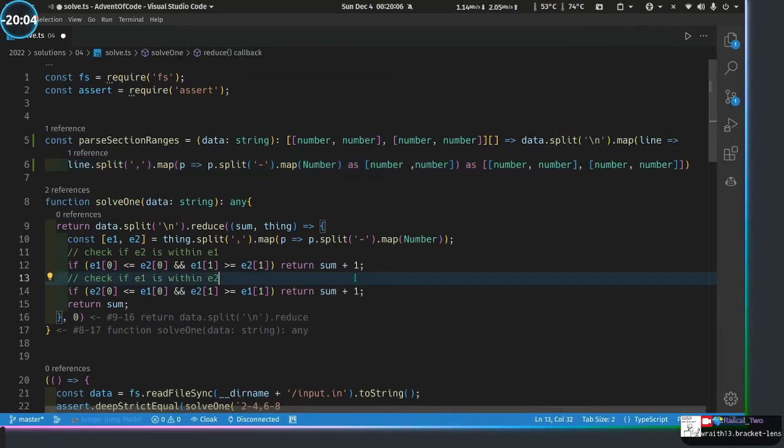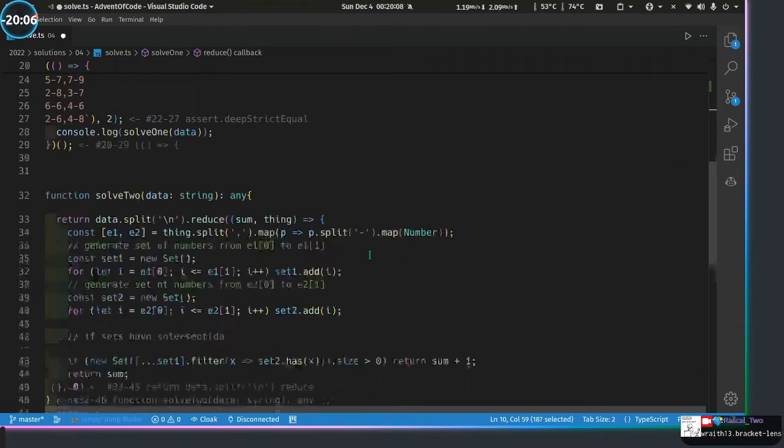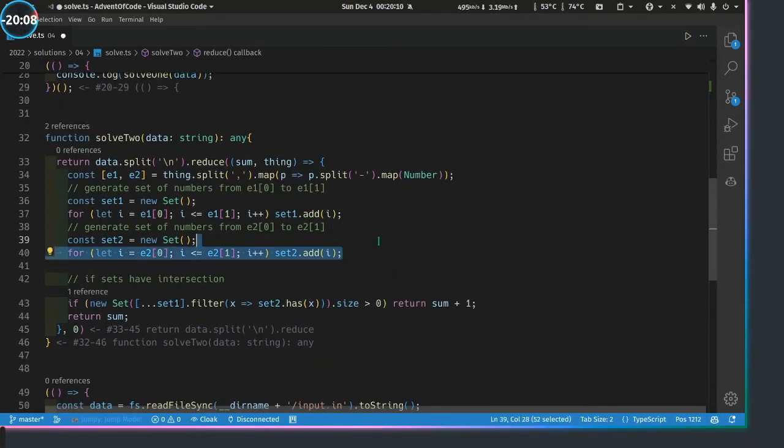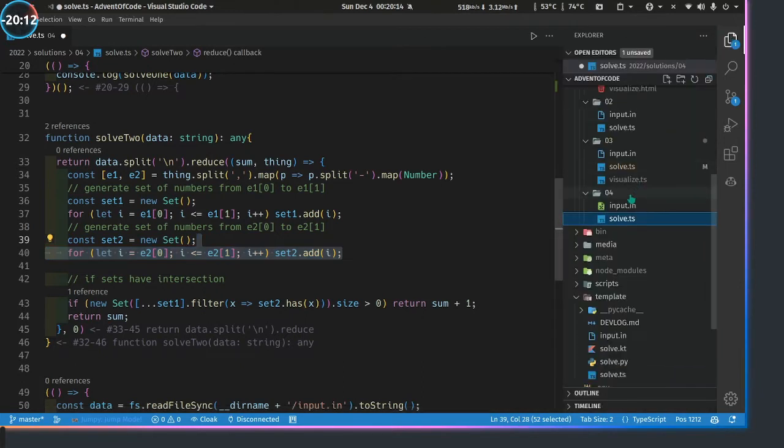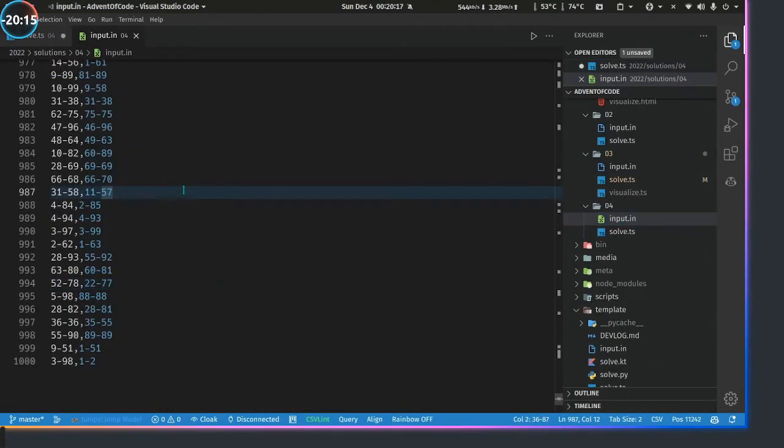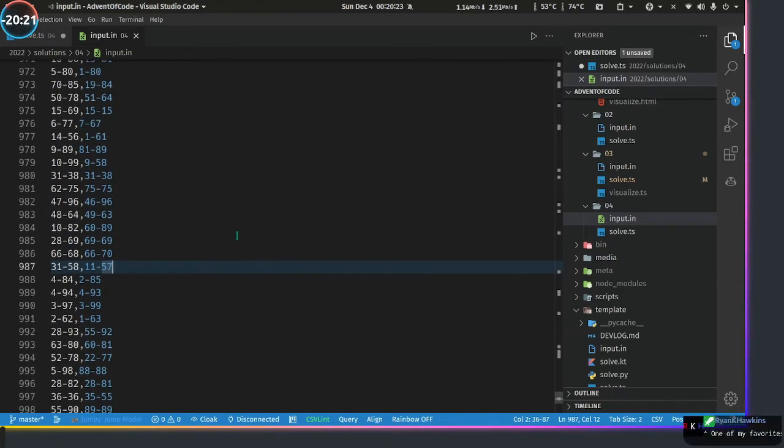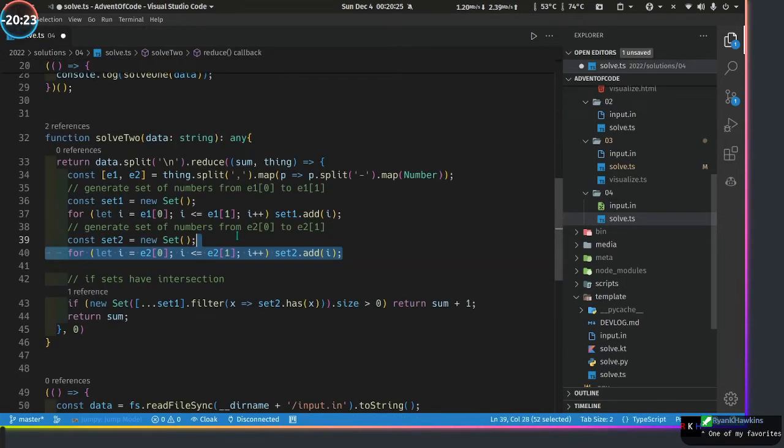First one I was able to math out. Second one I was like, my brain hurts. Just make a set of all the numbers. Had I looked at the input and realized that we're not dealing with billions of numbers, I would have gone straight for the bad solution. But I didn't look at the input. I thought part 2 would have been where the optimization gets us.